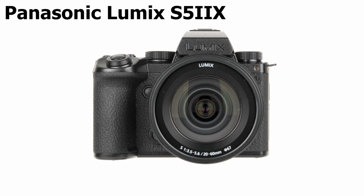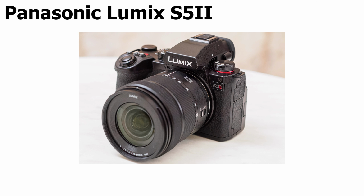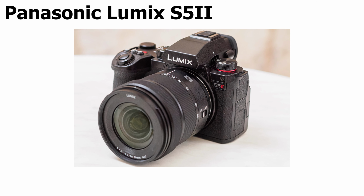It's a really nice looking range, and being L mount, you can just use all the Sigma lenses as well, or Leica lenses if you want to push the boat out and spend lots of money. Do you think this is going to give the L mount itself a bit of a boost, because it's the mount that gets the least amount of airtime, isn't it? Really? Yes, and I think that's because they never really had a completely credible mainstream camera, and now it's there. Now that exists. And it's a very, very good camera.